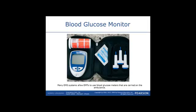Now, you're going to take that alcohol prep, and on the side, try not to poke them in the pad of the finger. On the side, take the alcohol prep and clean it, okay? Then your partner should be taking out one of these strips and putting it in the machine. Most of these machines, you put the test strip in, it turns on automatically, okay?